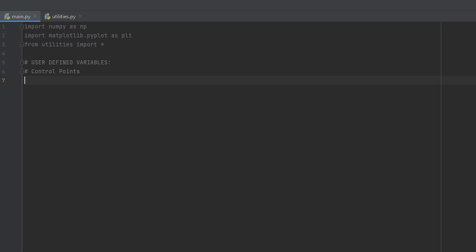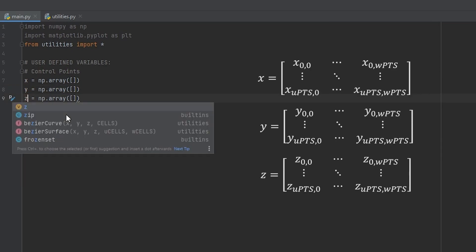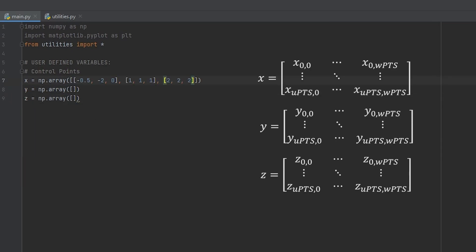Okay, now let's start by specifying the variables that we as users will be able to change. The first one, of course, will be the control points and they will be organized in three matrices. One for X, another for Y, and the last one for Z. All three need to have the same number of rows and columns. So these will be the control points that will influence the surface. Here is where you input your own coordinates to create your own surface.